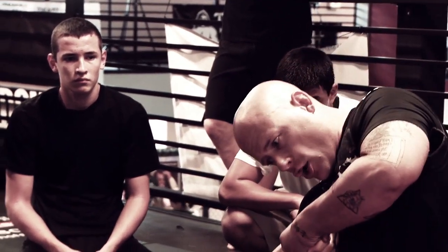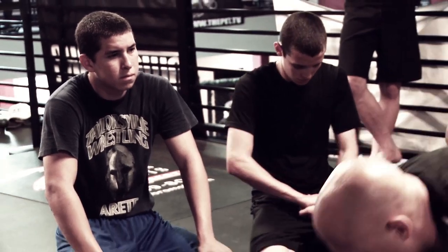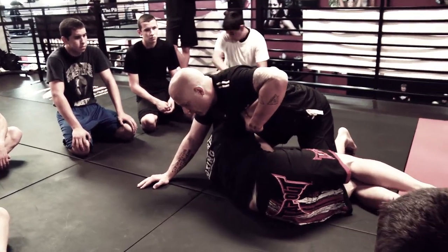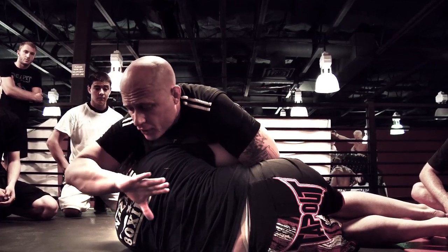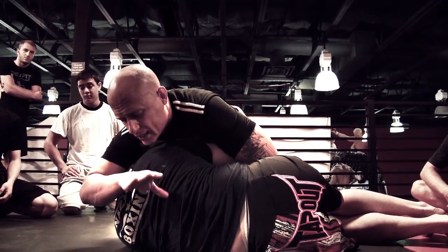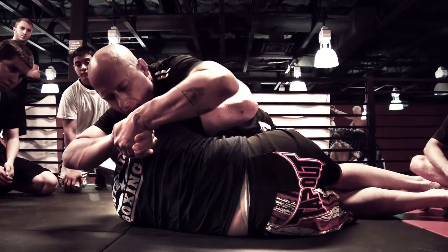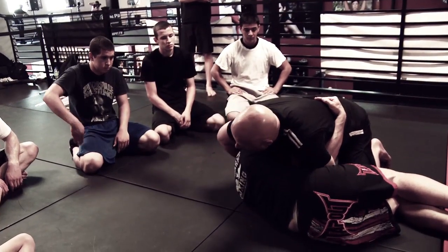Now I'm not just using my grip and blowing my arms out with a pull. I can use my whole body and crunch, and this stays really tight, like a cinch knot. Arnold has achieved an underhook on me, so he's essentially giving me an arm-in guillotine if I choose to take it. I'm going to swim my arm around and point my thumb down and my palm towards him as much as possible. You may have some flexibility issues, so even if you just get to here, my other hand will rotate it through all the way.